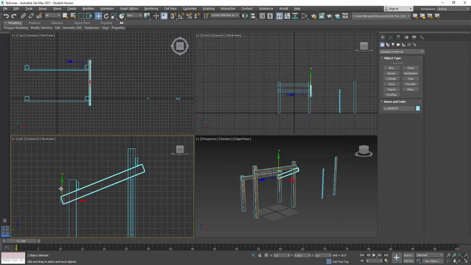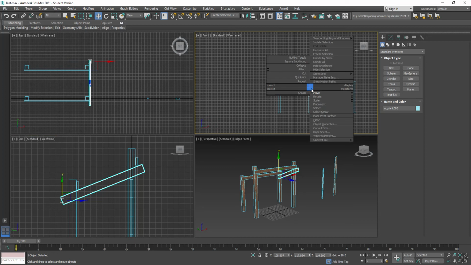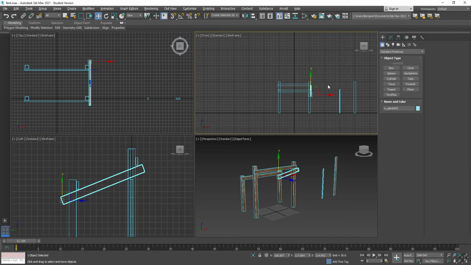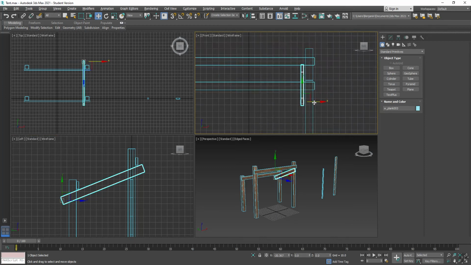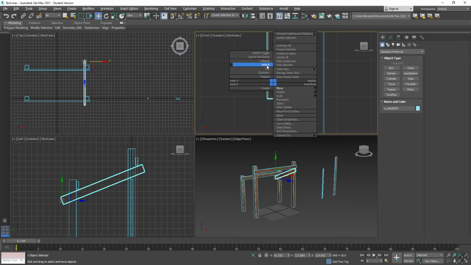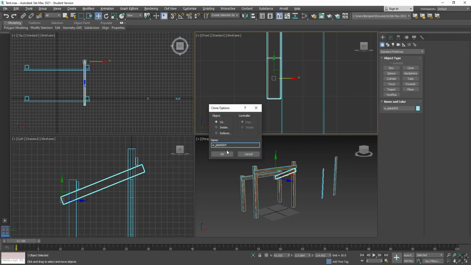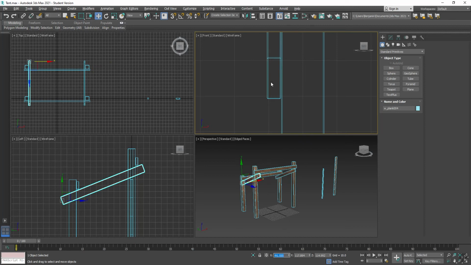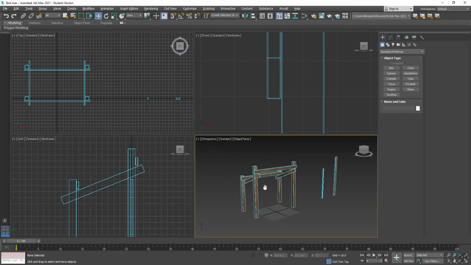I'm going to move him up a little bit. And now one more time, I'm just going to right click. You know what? Looking at it, I think I want to move him to the inside of the frame. He's not on the outside. There we go. Now let's right click and clone him again as a copy. At this point I'm in move, so I can actually just put a negative in front of the X distance. Now he's there at negative 91.55.